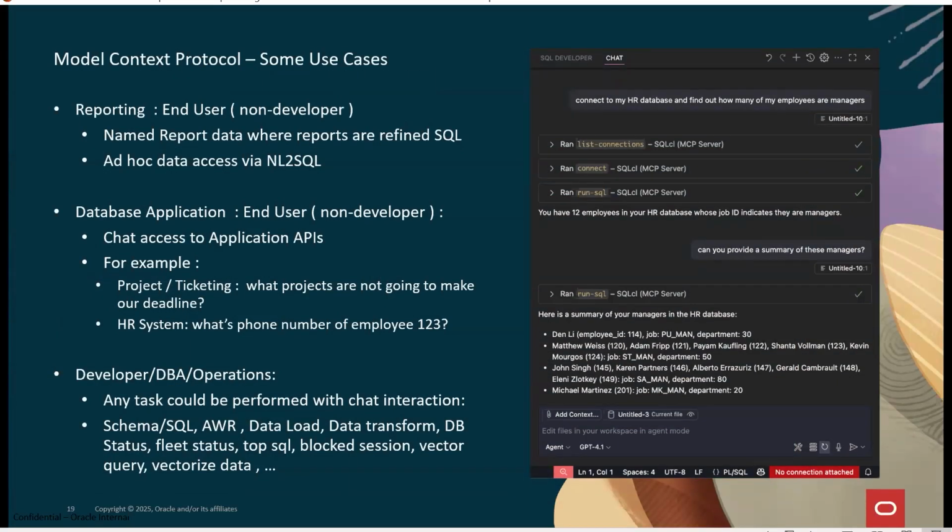The use cases are bound only by the information you have in the database, the privilege or data access level of that particular connected user, the imagination of the prompt engineer, and the capabilities of the LLM.